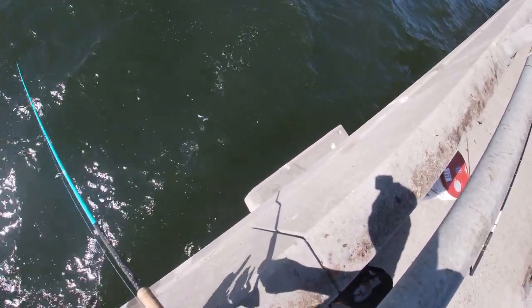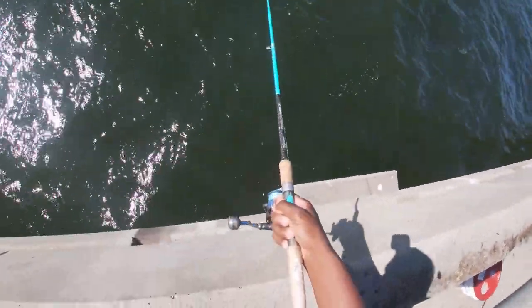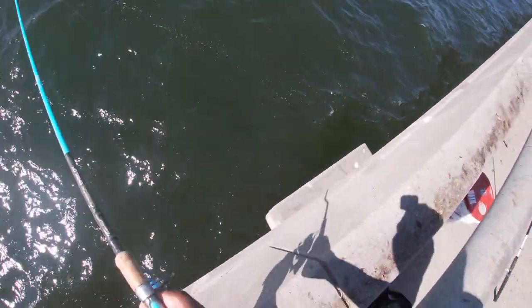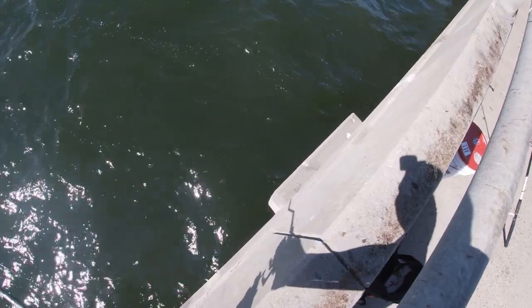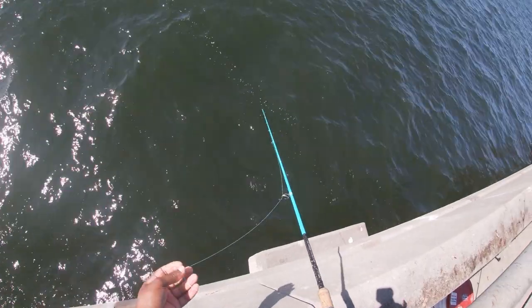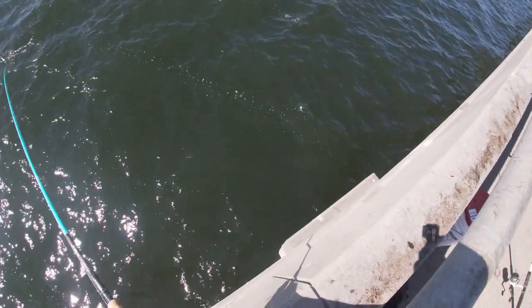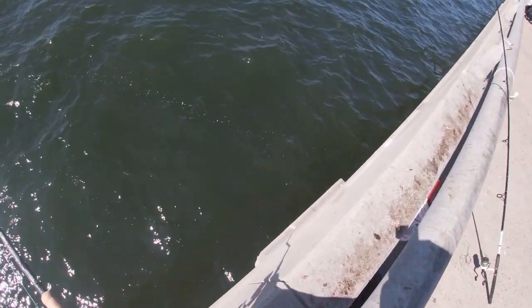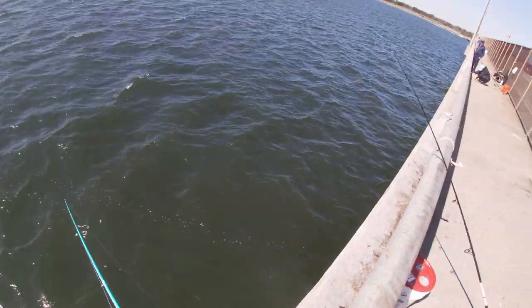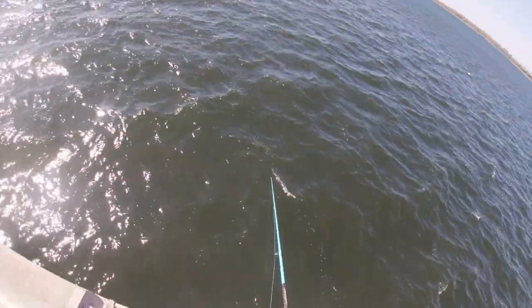And why is he not hitting it? Why is it down there? That's wild. But he's not hitting it while it's on the bottom. I guess because he can't see it. Where'd he go? I mean, he's definitely short. But it would have been nice to catch a fish, not get skunked. That's wild. I can't believe he chased it to the top, though. That would have been nice.